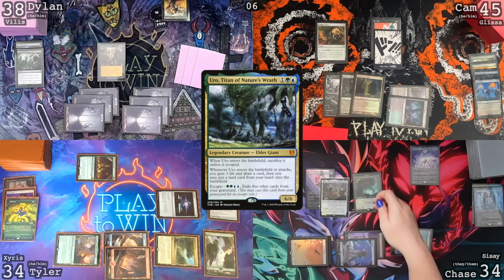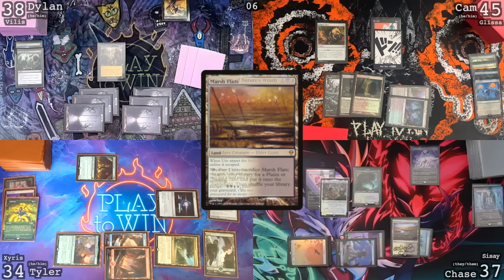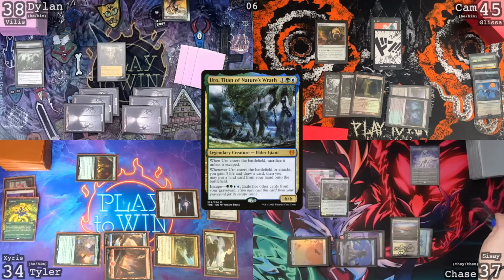Play Uro. Enters the battlefield. I'm going to gain 3 life, which puts me back up to 37. Draw a card. Stunning. And I'm going to put a land from my hand onto the battlefield. I'm going to put a Marsh Flats. He will then get brutally murdered because he did not escape. And pass.